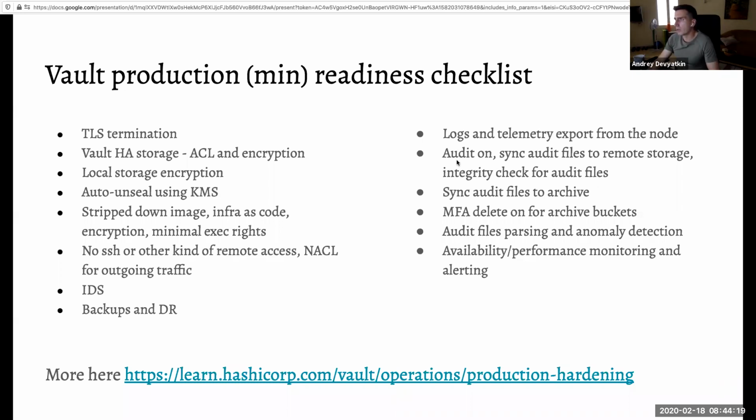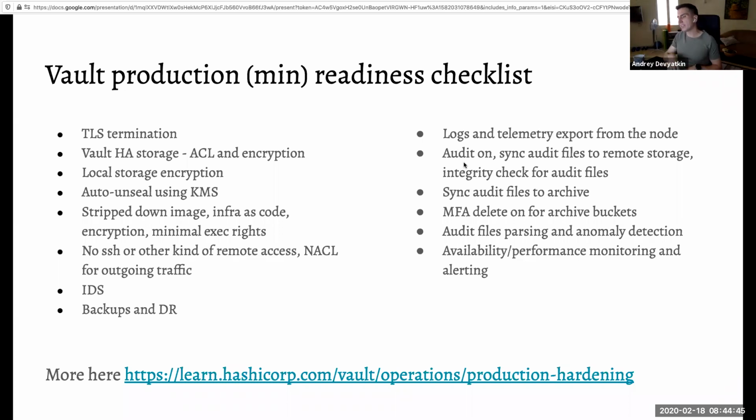Here are actually some good ideas. So you have audit on, which is, I believe, off by default, and you sync those audit files to remote storage like S3, and do an integrity check for those files. As soon as you did that, you also configure the regional replication, and you replicate all those logs into another account even.